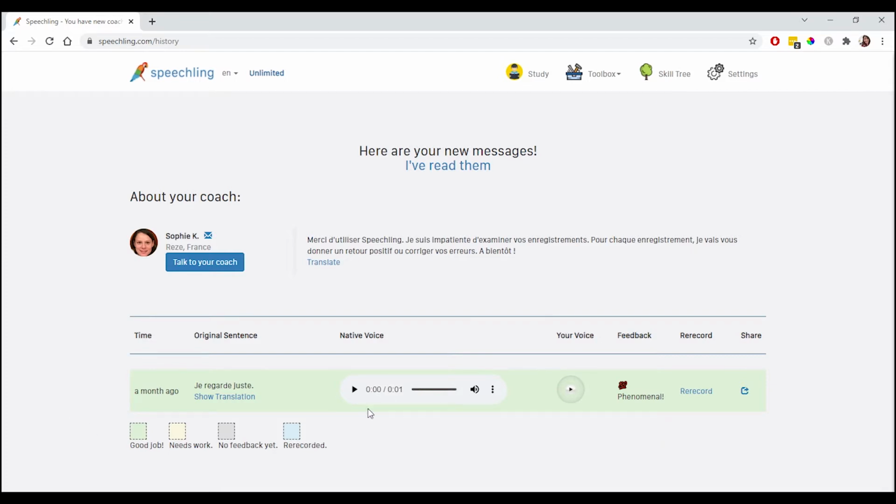Speechling is an app and website where you can go online and get prompts to speak, respond to certain prompts, or just repeat phrases and words and have them compared to not only the native audio that's already supplied, but it'll also be sent to a tutor that will help you with your pronunciation. It's like a combination of shadowing and also having a private tutor to correct your pronunciation and to help you understand how exactly you need to shift the sounds you're making in order to sound correct.